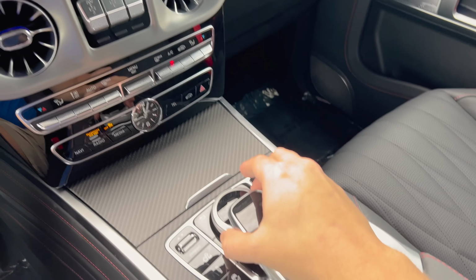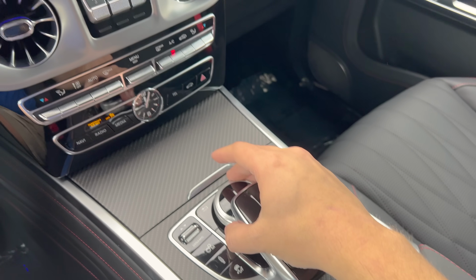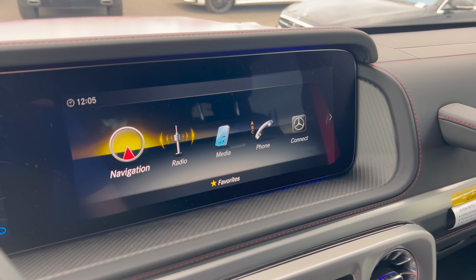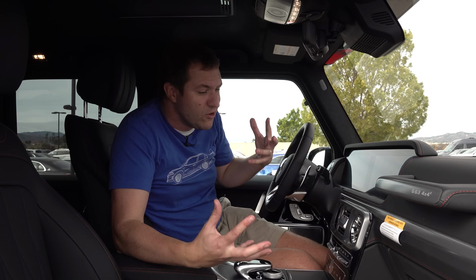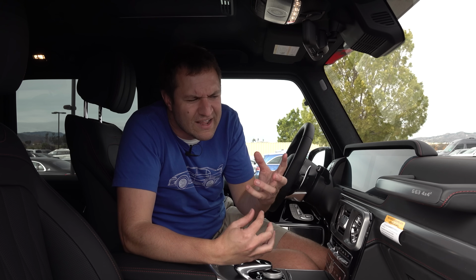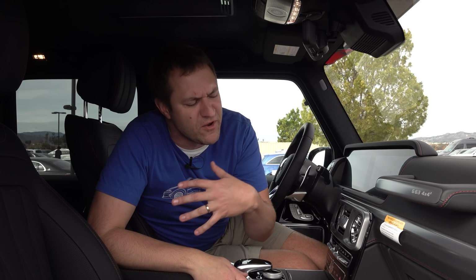And that also means that you don't get the full driver assistance features available in other Mercedes models in this car. So, for example, there's no auto steering like you can get in a C-Class or an E-Class. Well, here in this $370,000 G-Wagon, it's not available. Even though Mercedes did a recent redesign to the G-Wagon to make it fresh and modern, it's already starting to kind of feel a little outdated compared to other Mercedes models. But despite that, it is still very cool and very luxurious in here with some typical G63 things.